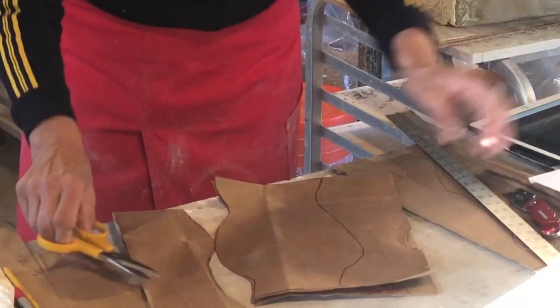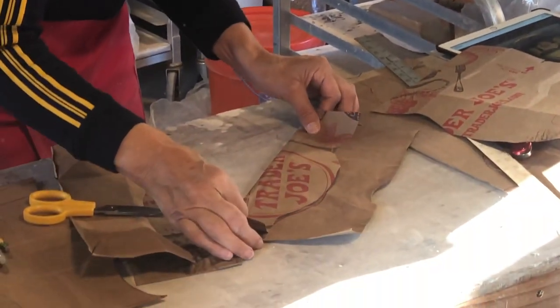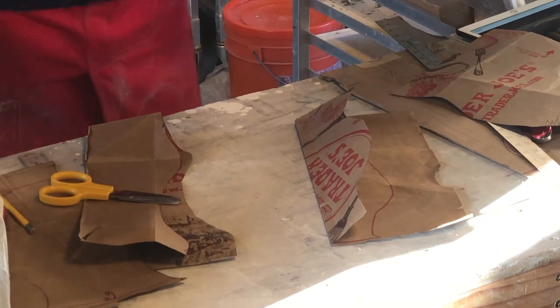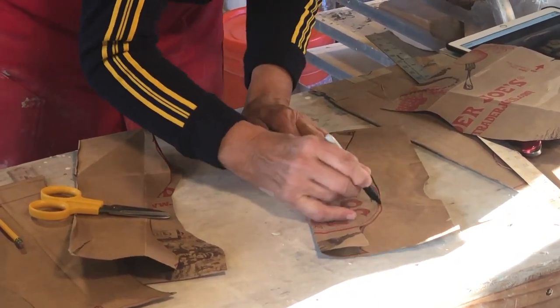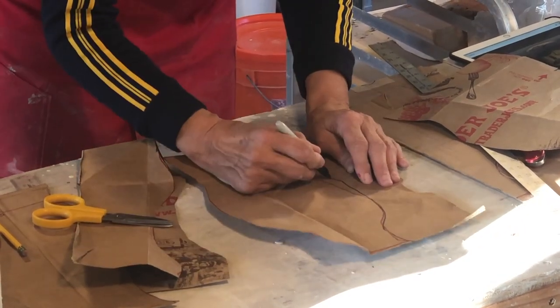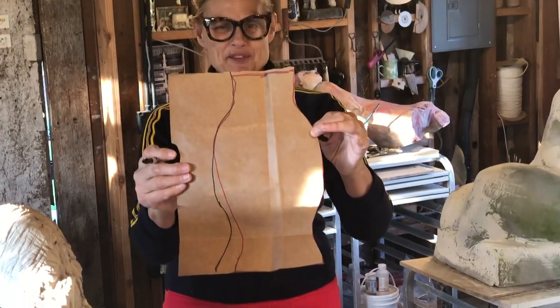One of the things I want to do next is I want to take some measurements. So here we go. I've got one side cut out. I'm going to fold on the center line. I'll make my mark. And that's going to give me a little closer to symmetrical.